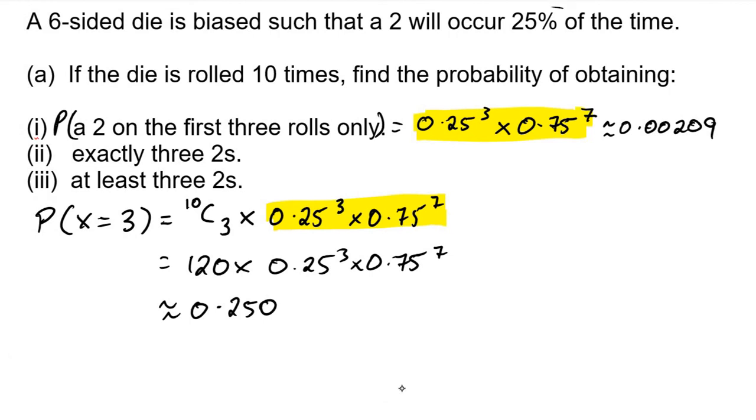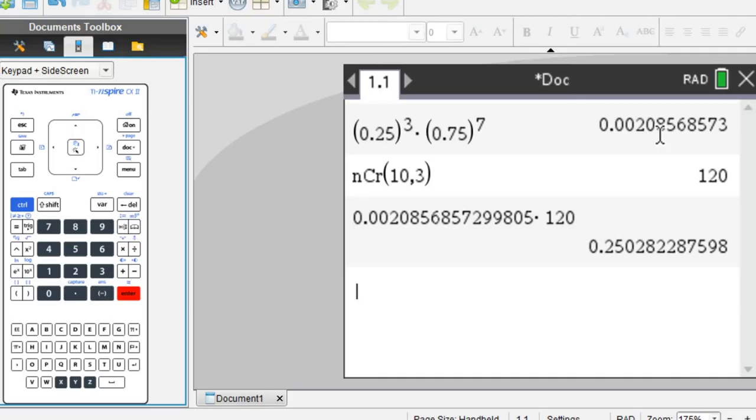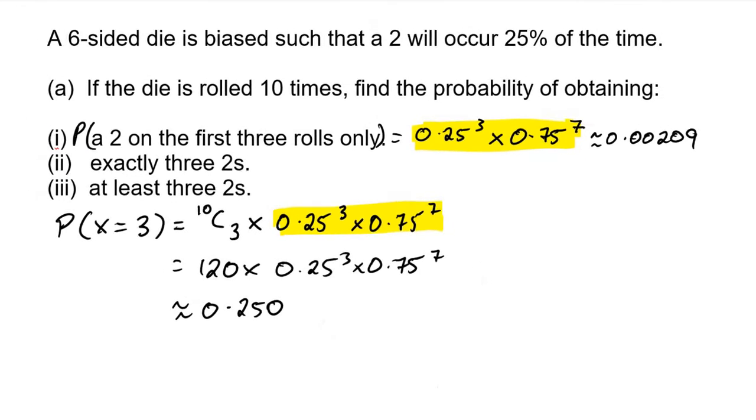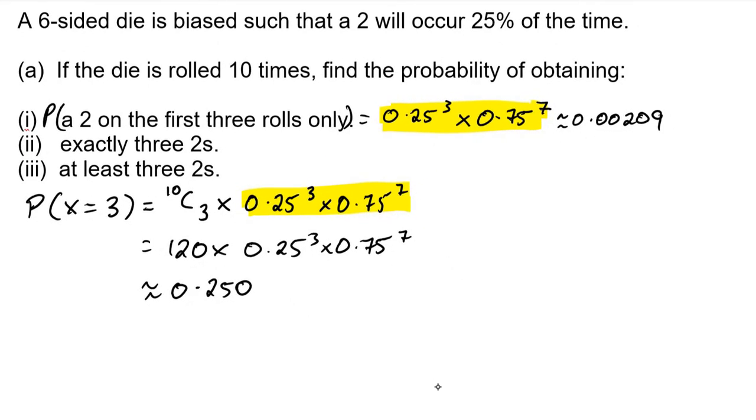Now, of course, that looks like it's the same as this. That's a coincidence in this question. If you look back at the exact value, or the more significant figures produced by the calculator, in this third question, what we want is at least 3 2s. Every time you do one of these, you want to write a probability statement. So the probability of x being greater than or equal to 3. At least 3 means 3 or more, so we must include the 3.